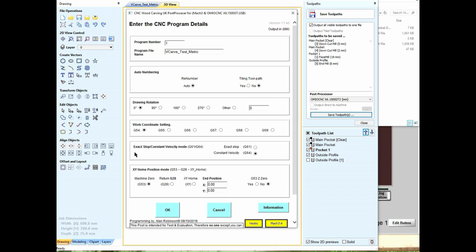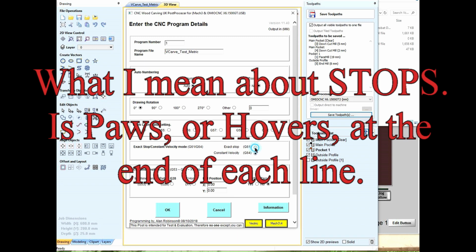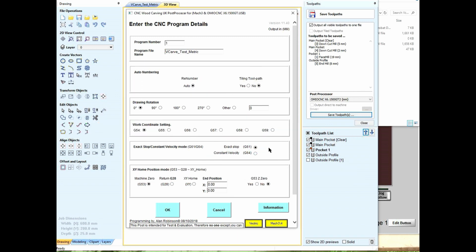This next piece here, I have seen many posts where people say their CNC stops at the end of each line. That is because Mach 3 defaults to G61. So here you can either have it stop at the end of each line, or you can have it set as a constant velocity.